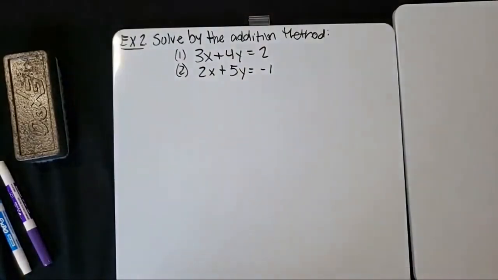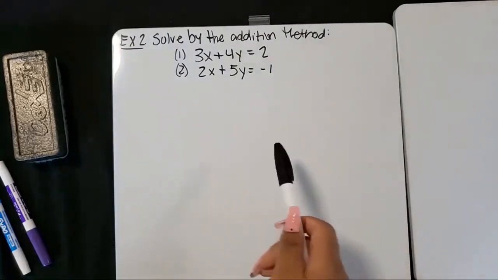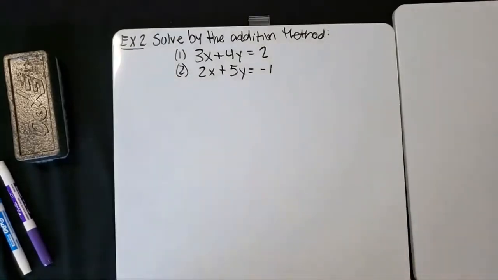All right. For example 1, from the jump, we saw that if we added the two equations, we could eliminate the y term. For this particular example, if we add these equations together, the x or the y will not be eliminated. We'll have 5x and we'll have 9y. So when this is the case, we want to multiply the whole equations by a number so that we can make a term eliminate.